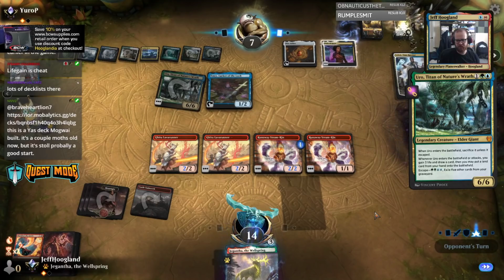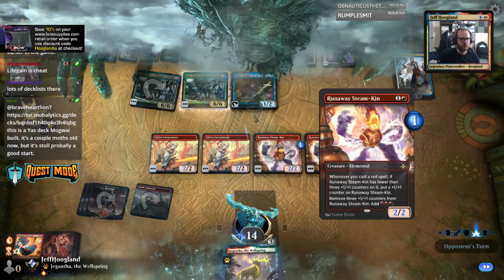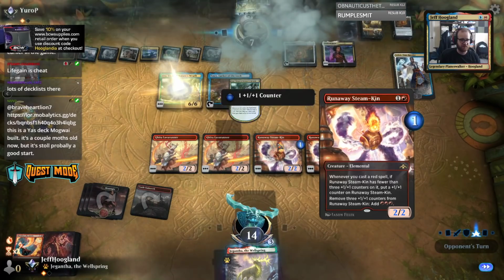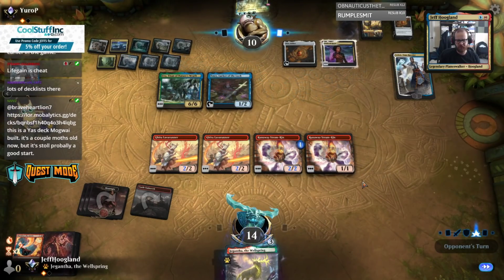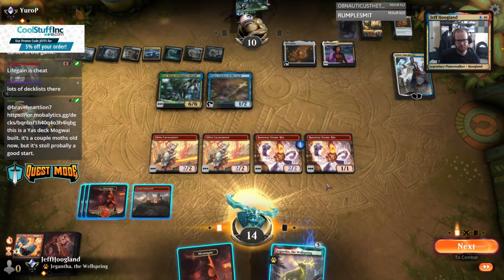That one missed point earlier in the game. Did I miss a point? When did I miss a point? I missed a 1/1 counter on a Steam-Kin that didn't attack, that got bounced by Teferi that didn't matter. But I don't think I missed a point of damage.